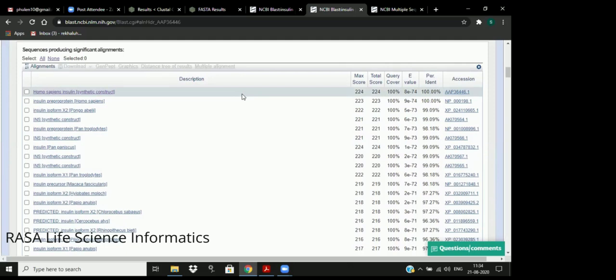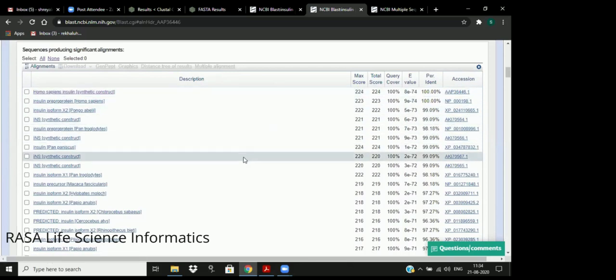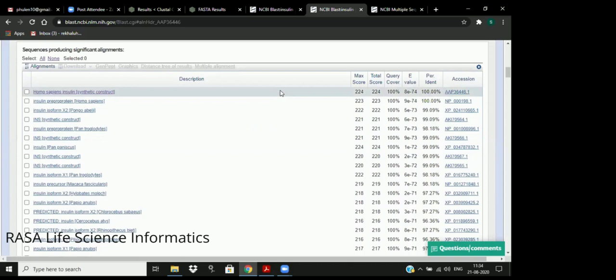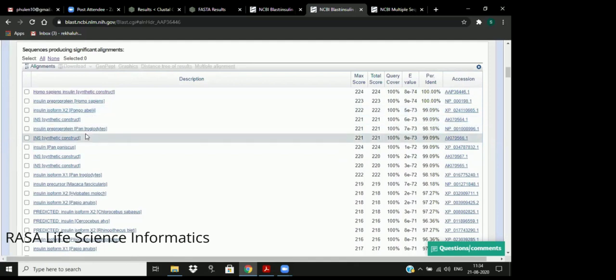Now here you can see the table. Okay. Now this is the same thing. What we have seen in the graphical lines, what we have seen in the alignment, the same thing is represented, just that we are getting the values here. So this is in the same sequence as those lines. You see the first line is what? Homo sapiens insulin synthetic construct. Second is pre-protein and all. Third is Pongo. Fourth is INS and all. So you see that we are getting the same sequence.